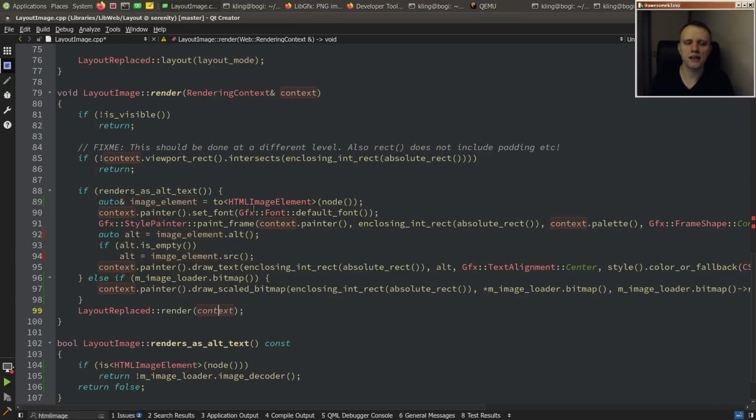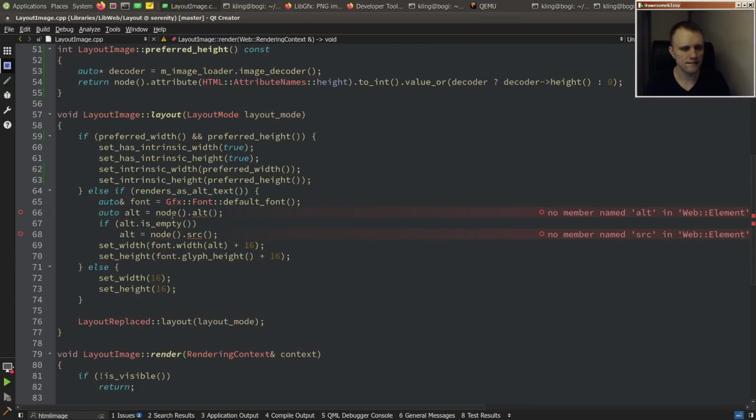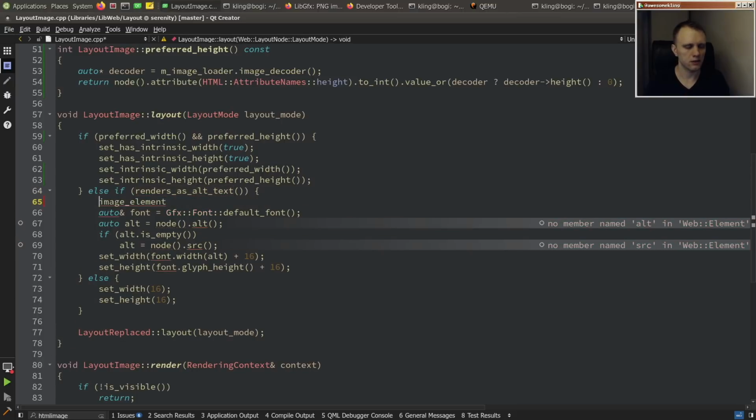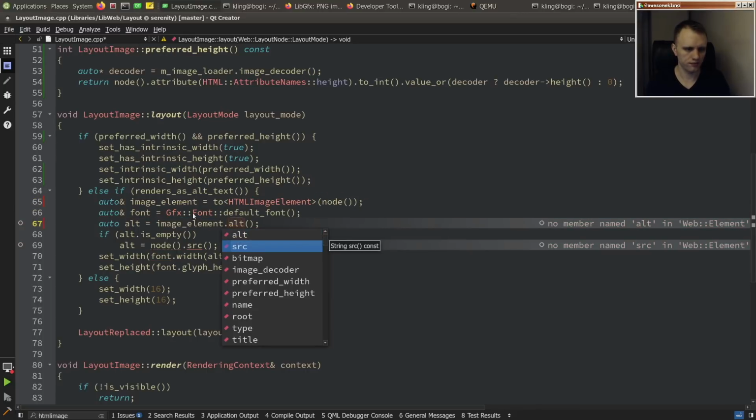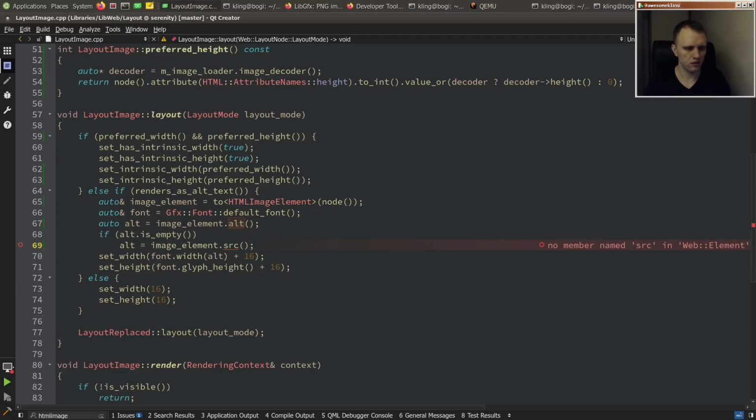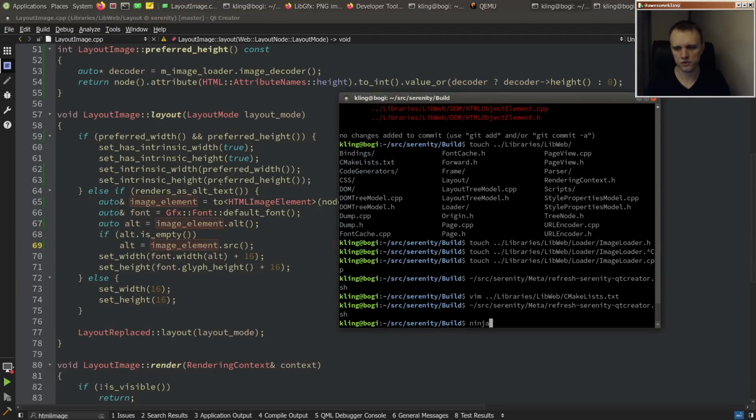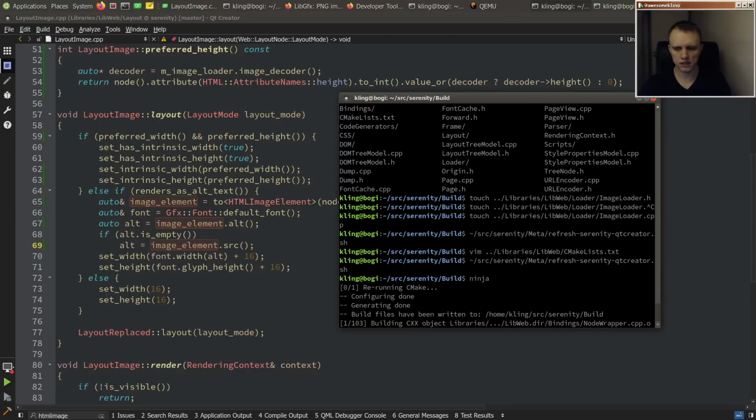Okay, so this is a little hackish, special for the image element. And likewise up here, to HTML image element node. Okay, so can we build at least?